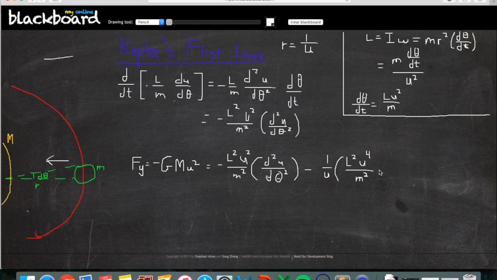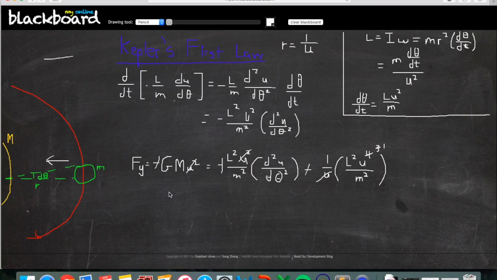Now we notice that we have a lot of things to cancel out. We have first the u over here, and this becomes a 3. And then we have u squareds in all the terms. So we get rid of that, we get rid of that, and this becomes now a 1. And the negatives will cancel out, so we end up with that, and that all becoming positive. So we can simplify this a little bit more.